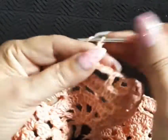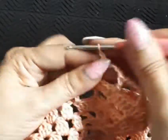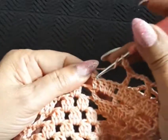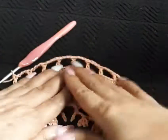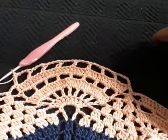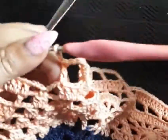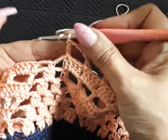1, 2, and 3. We don't want it to be pulling. So since I have a tight stitch, I'm trying to loosen this as much as I can. So I think it's pretty good. Because once we're going to iron it too, it's going to all fall into place. Okay. Now, I'm going to do, let's see.